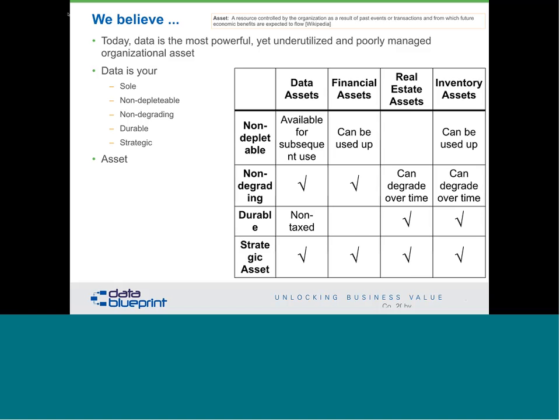It can be a problem, but data itself as an asset well cared for is the only asset that you have that you cannot use up. You can use it more and more, and that's getting better leverage. It doesn't degrade as an asset over time, and it is a durable asset in that it lasts more than a year in length, and it's strategic in that most organizations don't recognize that because of those other properties, it has more unique capabilities than any other part of your system. Great question.